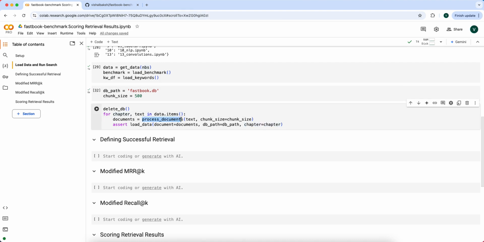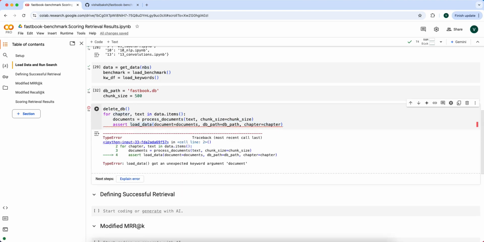And process documents was something that I built up in the document processing video, so check that out. It's also defined in my utils.py. So this will delete the database, and this should load up all my documents based on chapter and chunk size. And this should be documents.